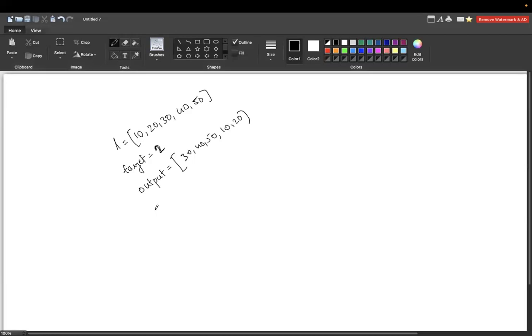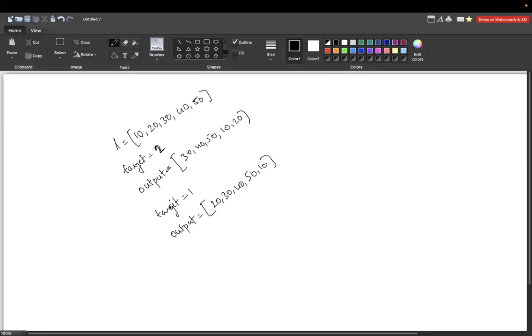If they give the target as 1, the output should be 20, 30, 40, 50, 10. That means this is a rotation.